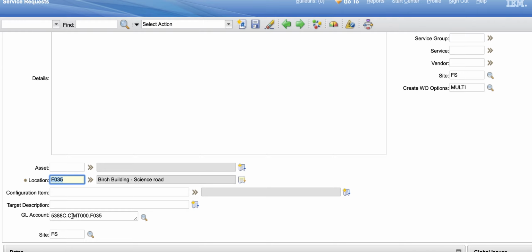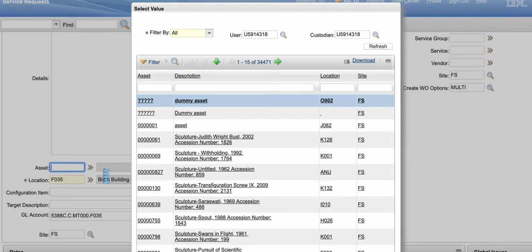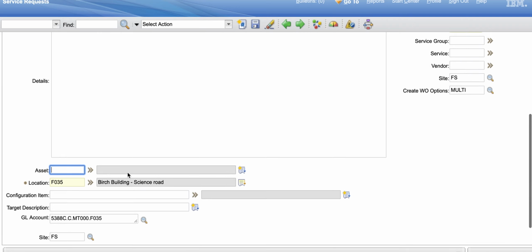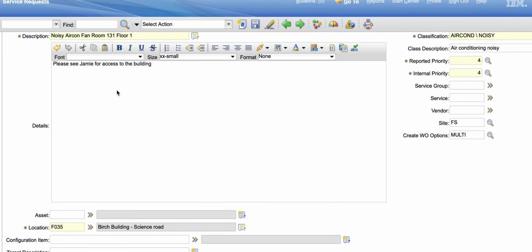Now, if there is an asset number next to the air conditioning unit, you might want to put that in that column there, and you'll find the sticker for that. But at this stage, it's a simple issue, and we can help you in that area anyway. Now, as you can see, the GL code has already been implemented for us. If it's an R budget, it won't put that in. You will then realise that it might need a bit more information, and you can contact the schedulers and we'll say, yes, we need an R budget because we believe the item doesn't belong to us, it belongs to the school, and if you want it repaired, you must give us a budget code.